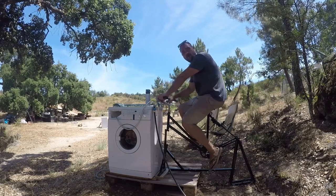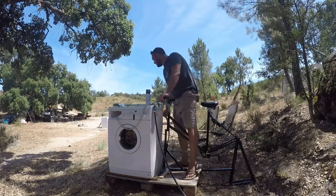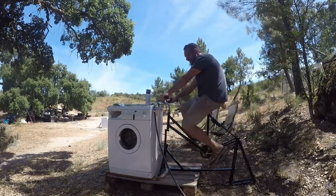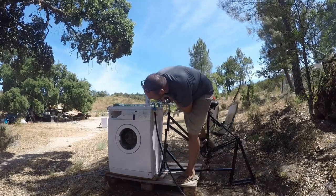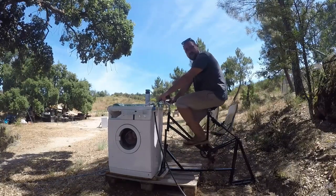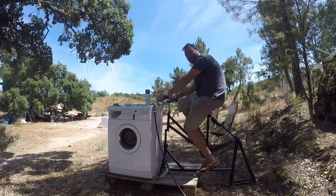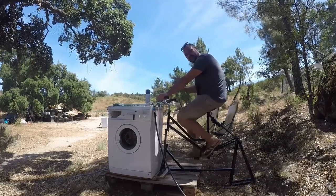Step four: release the drain — release the Kraken! It's so much lighter with that water out. Once it's emptied, just run the water and cycle for five to ten minutes to rinse out the clothes. After five minutes I'll close the drain again, let it fill up, and give it another rinse.